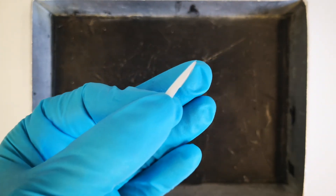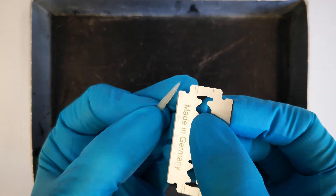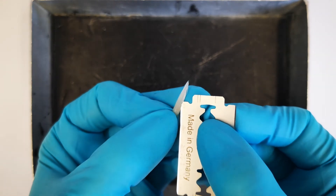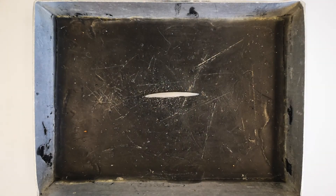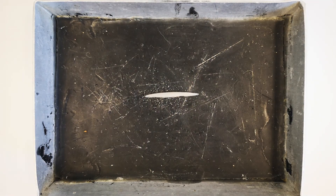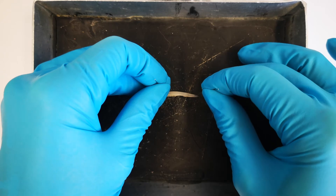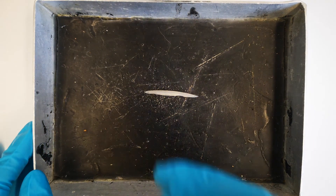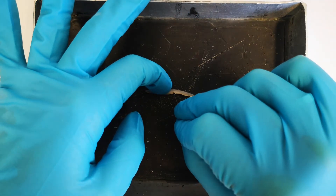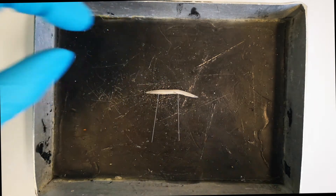To prepare the specimen, it is held in one hand. With a sharp razor blade, the specimen is then cut open along the abdomen from the anus to the mouth, exerting only very light pressure with the razor blade. It can then be placed in the preparation tray. Very fine insect needles are particularly suitable for pinning and unfolding the body. The lancelet is pinned into the bowl with needles at the front and rear ends. The abdominal cavity is then opened by running the needles along the incision and pinned in place so that the internal organs are visible.